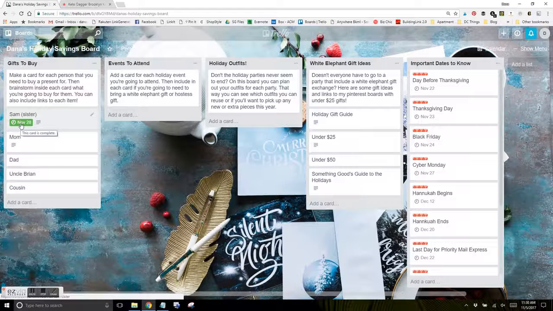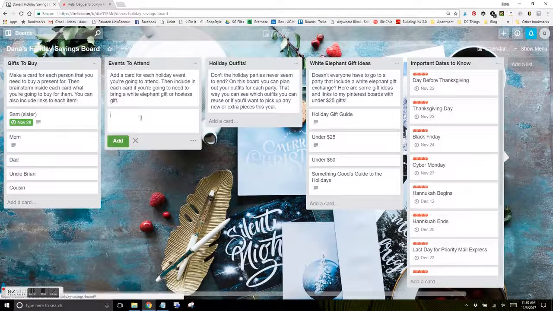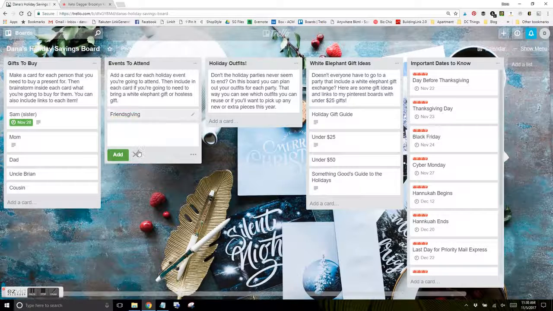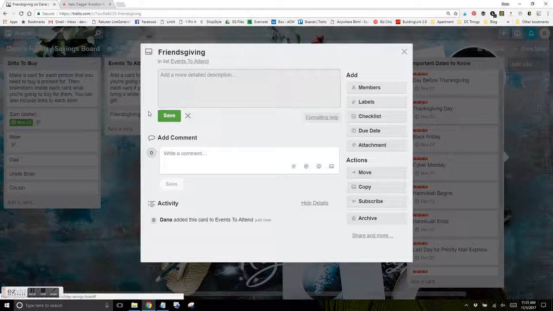So I also put an events to attend card, just because I personally also want to keep track of the events that I need to attend. So let's say I have a Friendsgiving coming up, and so I'll create my Friendsgiving card. And so my Friendsgiving is at my friend Dawn's apartment.